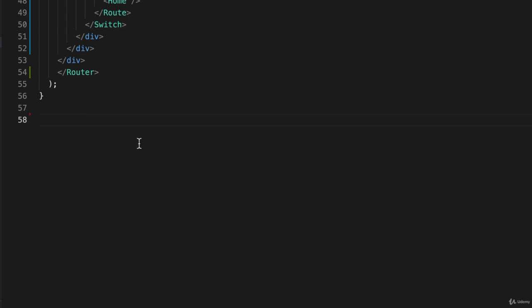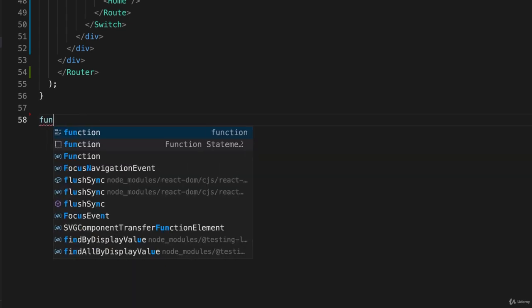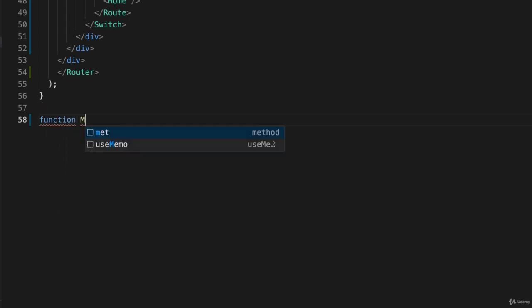So down at the bottom of this file, which is app.js, I'll create a new function just called movie. And what I need to do is to get the ID that's part of the URL. So /movies/1, for example. And I can do that just by saying let, and then in curly brackets, I'll just put ID, which is what I'm looking for, and that matches the :ID in the path that we just typed in.